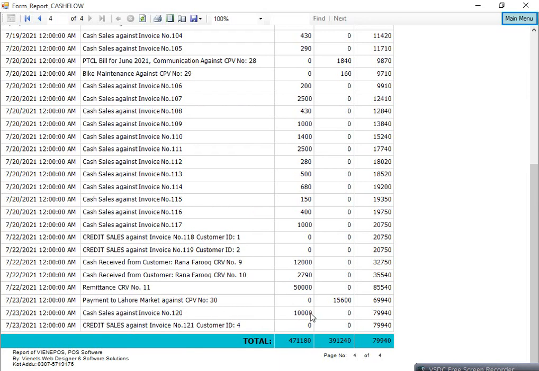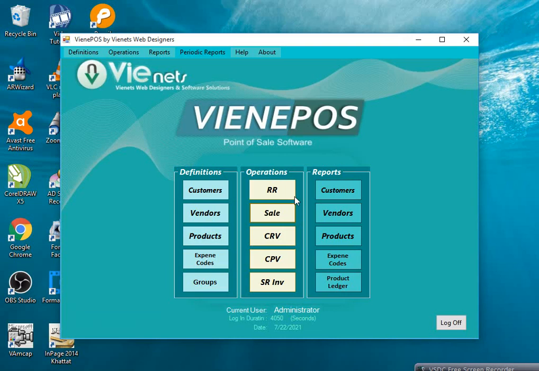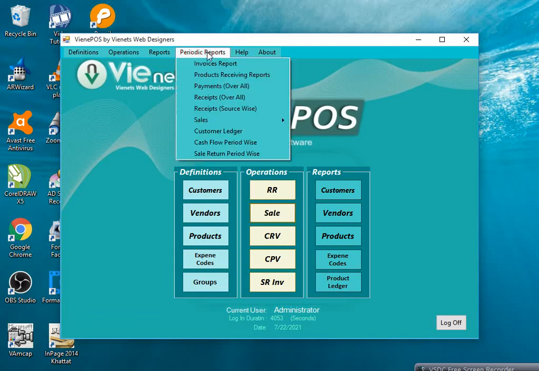The cash flow report should not add 845 because he has not paid, but it should show there is some activity, that some day some amount will be received from this customer ID.